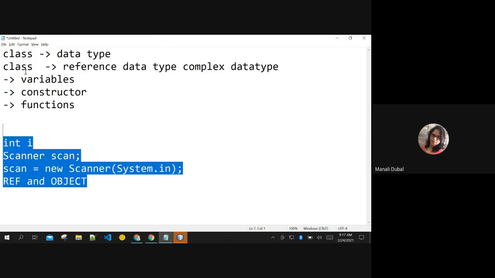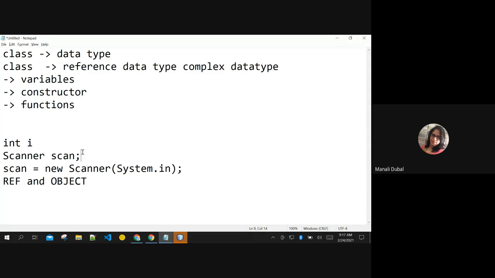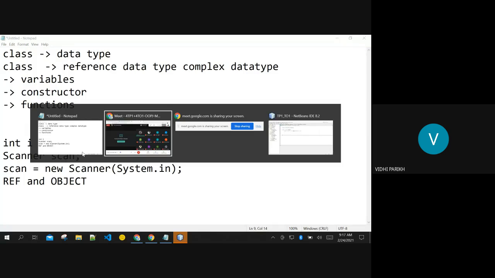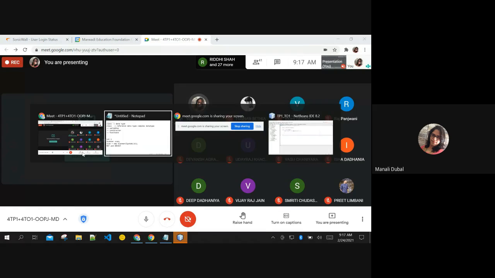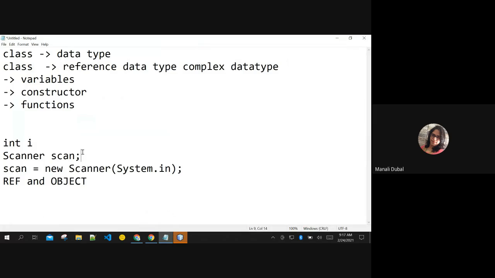So we can say that class is nothing but a complex data type in which you can create references for that class. Are we clear with this point? Yes, ma'am. Anybody having any question in differentiating what is a reference, what is an object? Another thing, we have discussed class in itself is a kind of reference data type. It is not a primitive data type, it's a complex data type. Any questions in understanding that?